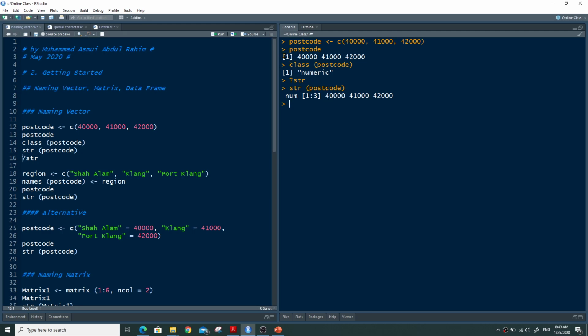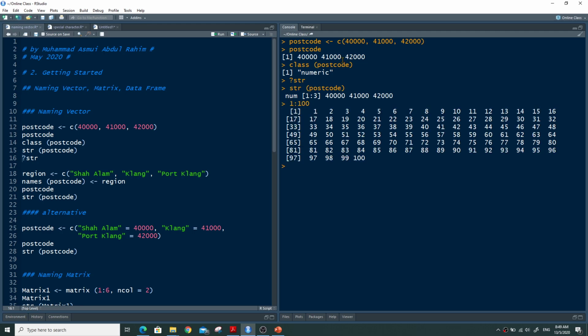As we can see here, it gives us the number of this particular position, starting with 1. That's something I need to highlight. Different from Python, which starts from 0, R starts from 1. As an example, suppose that I want to list the numbers from 1 to 100. As we can see here, it gives us the position of each element.